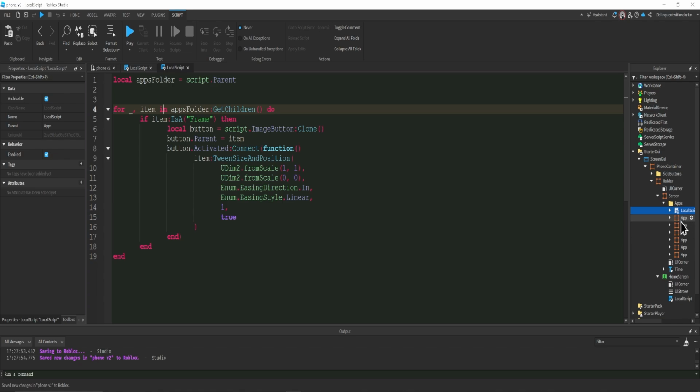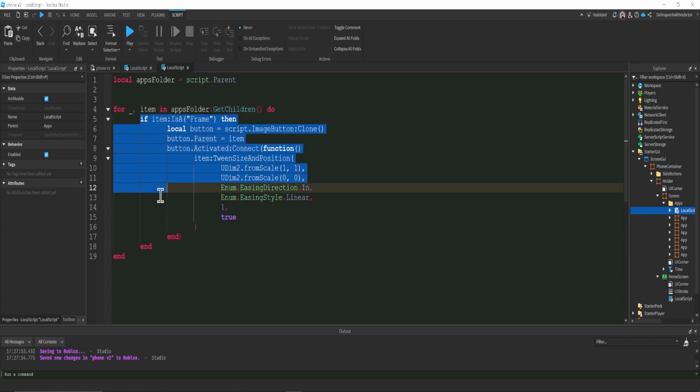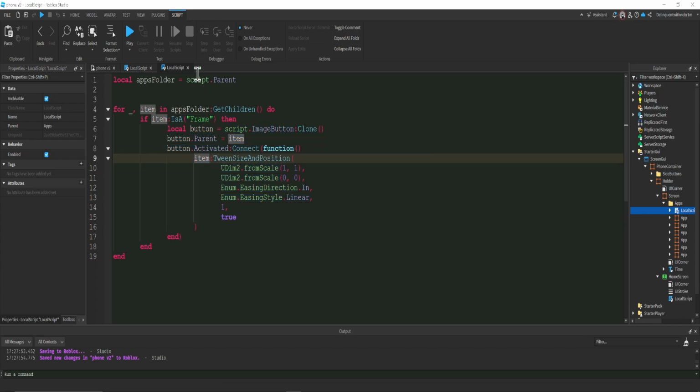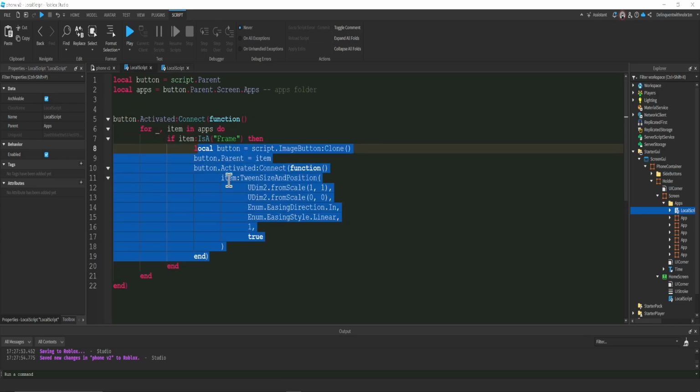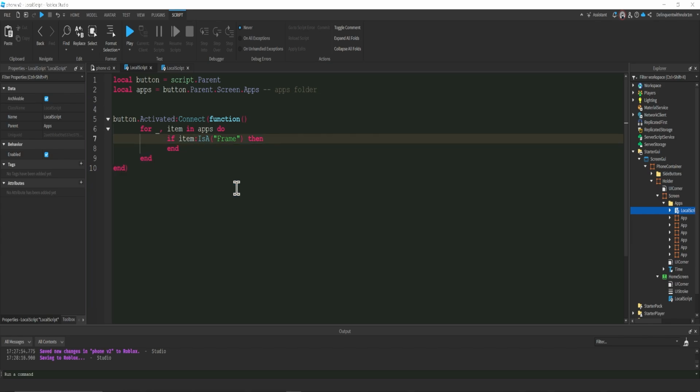And same thing here. We want to first see if it's an actual frame and not a script. Let's copy this code because it's saying if item is a frame. And we also want to see if it's the size of the entire screen.